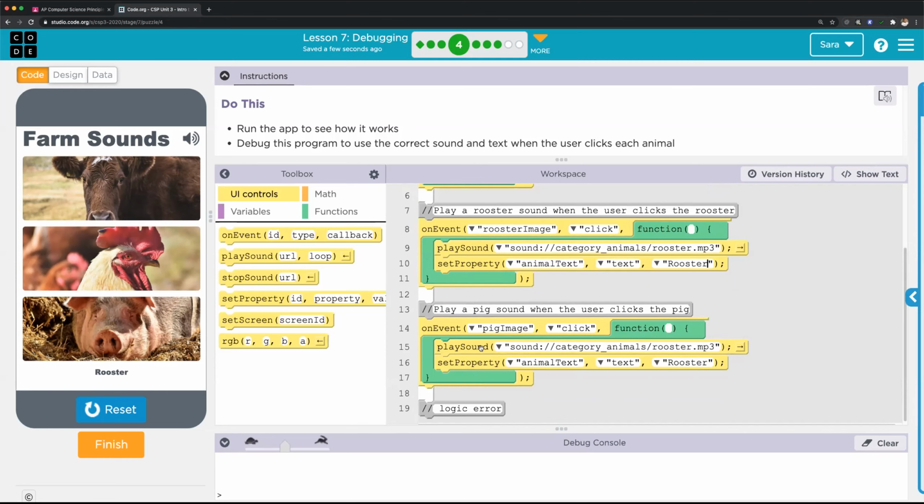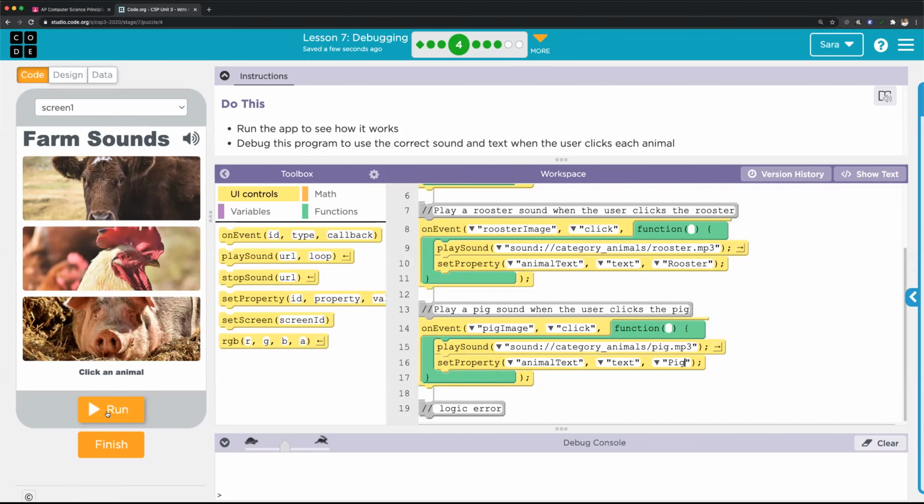We notice that the sound that it's playing is the rooster MP3. And last time I showed you how to change it by clicking the arrow, but since we know that there is a pig MP3, we could just highlight this text here and type in pig, and that's the correct name for our MP3. The other thing was that the text down here needs to be pig instead of rooster, so we're gonna set the property of animal text to pig instead.